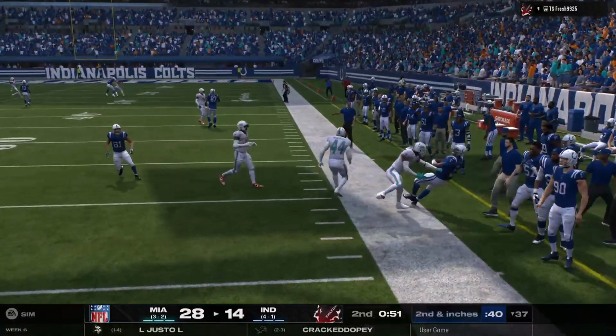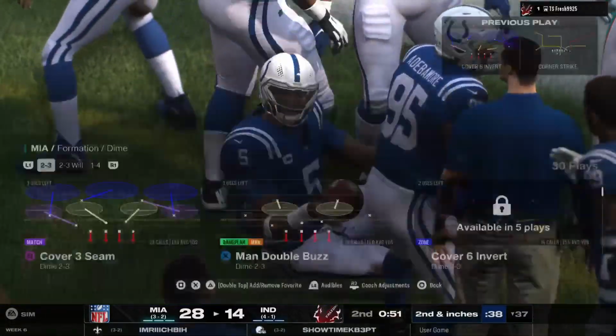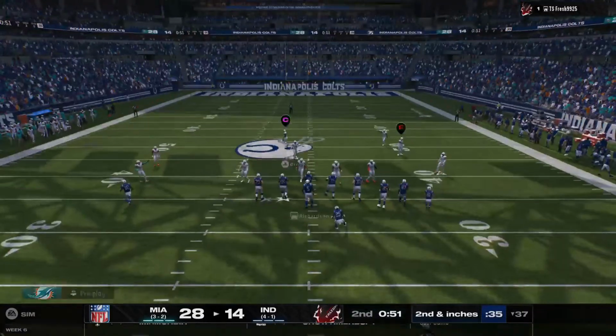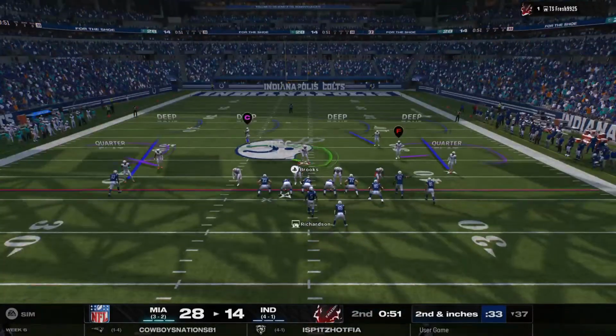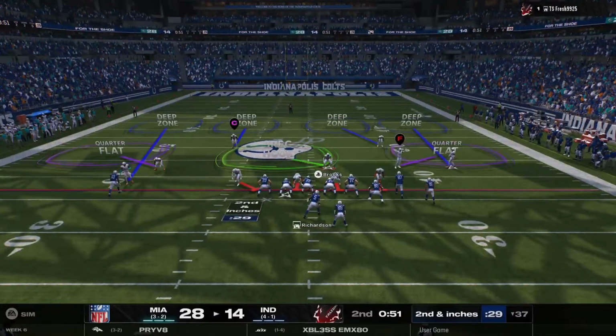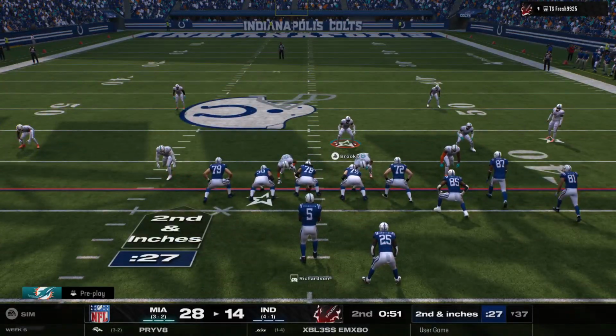He keeps it himself. The key to a good quarterback scramble, Mike, is knowing when it's time to go from a thrower to a runner. And that's exactly what we saw here. Doesn't get the first down, but he's able to pick up some really positive yards and then get out of bounds.